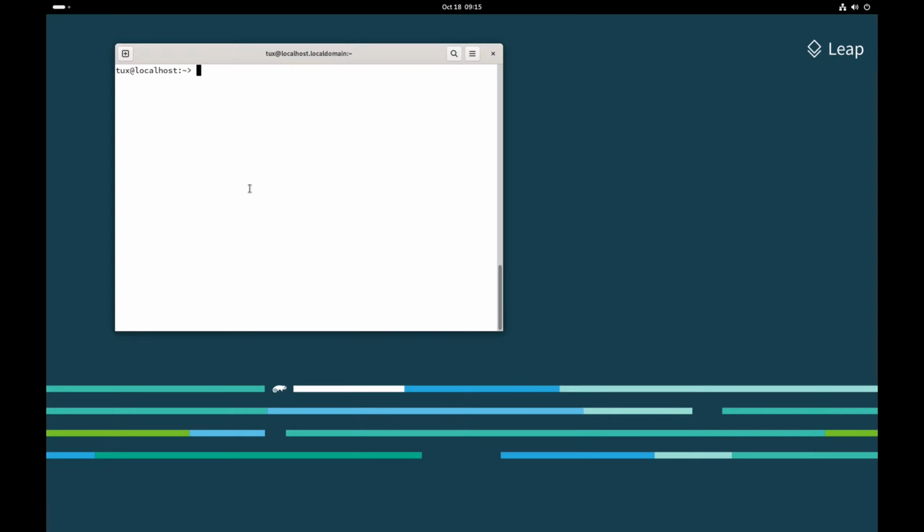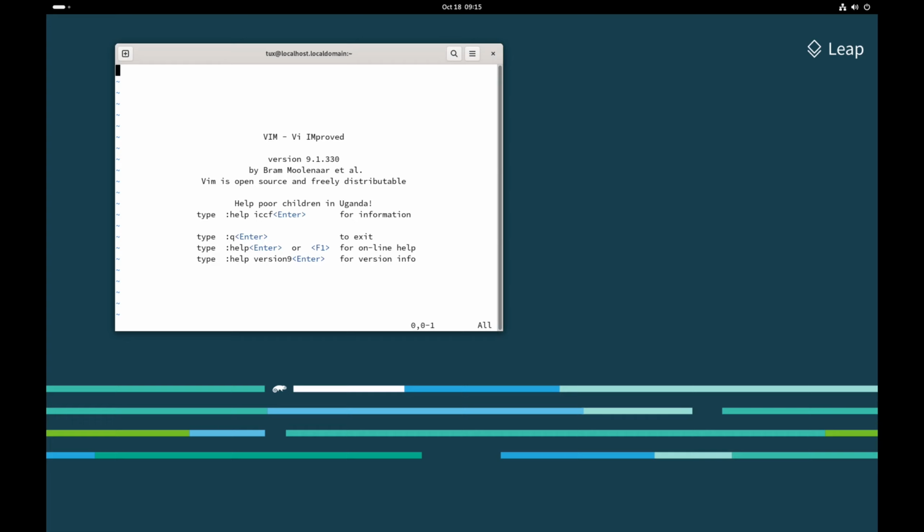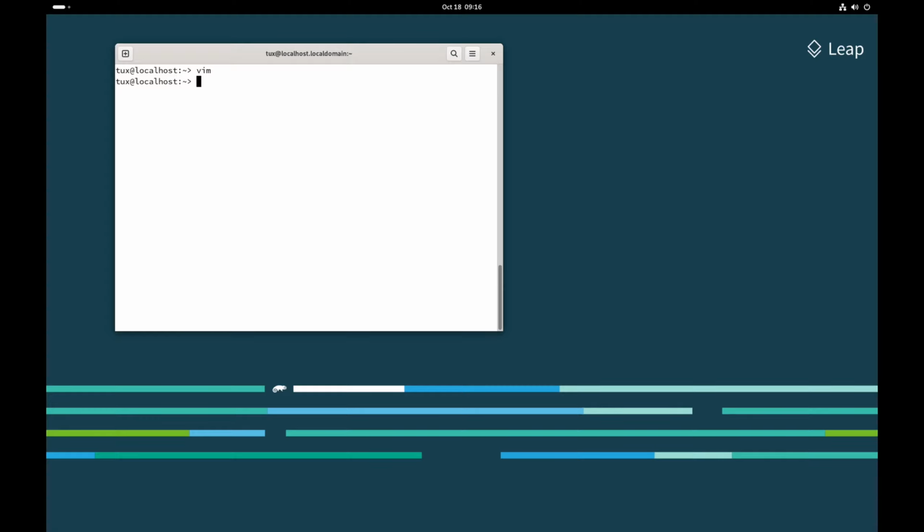To get started with Vim, all we really need to do is type in vim and the text editor will open. This is what our default screen looks like if we didn't specify a file that we want to edit. Now the first thing I will show you is how to exit Vim. We press the escape key, which puts us into command mode. Then we type in colon and Q, and you can see those in the bottom left-hand corner of my screen, and press enter, and that will exit Vim for me.